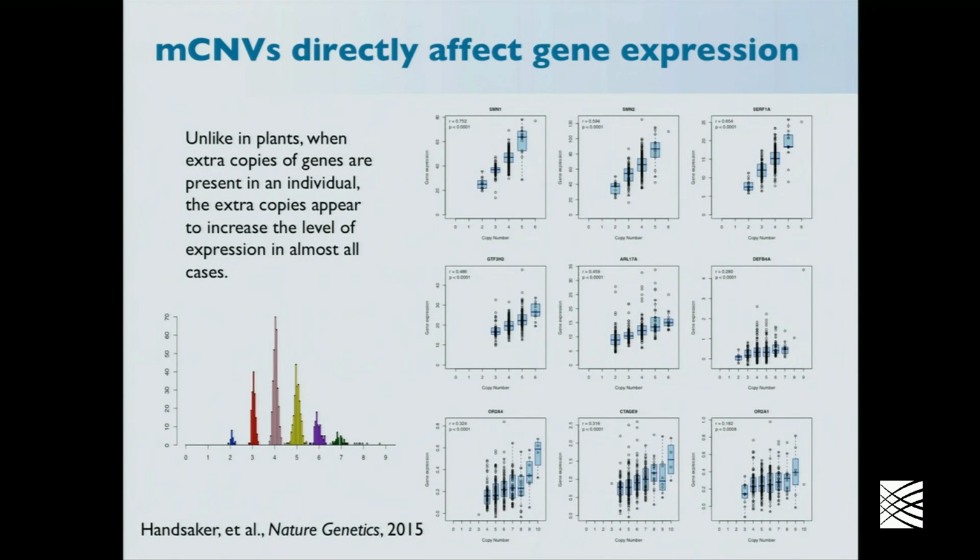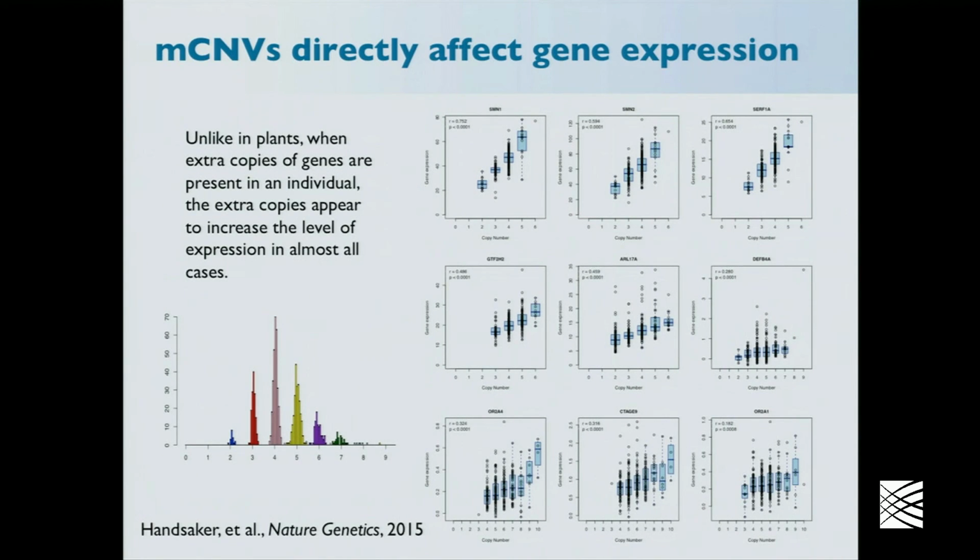And here's some of the evidence for that. One of the things we looked at for these multi-allelic CNVs is what's their effect on gene expression. So I told you already that the gene dosage varies a lot between people. There's certain genes where people have very different numbers of copies. Well, does that actually affect the expression of the genes? In plants, there are mechanisms where if a plant acquires an extra copy of a gene, the plant can just shut it off. And this is maybe an evolutionary advantage because you don't want anybody messing with your gene dosage, right? So you want to kind of have stability. But it seems like there isn't a mechanism like this in humans.